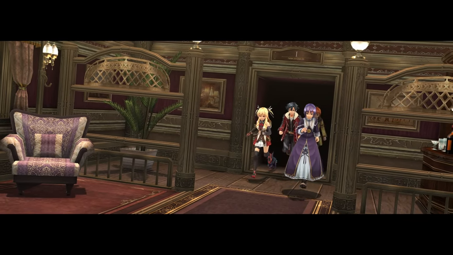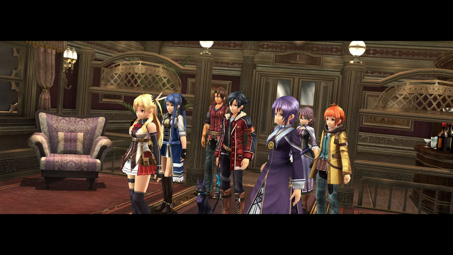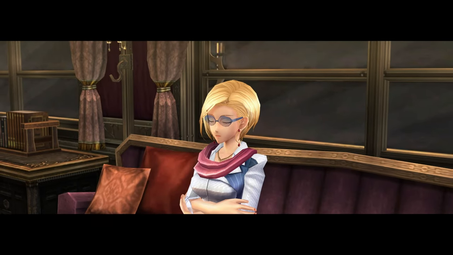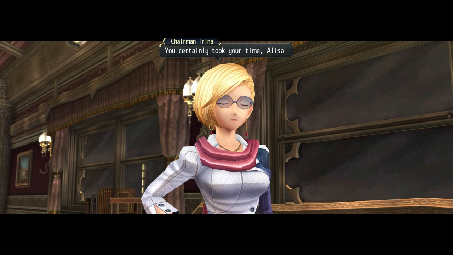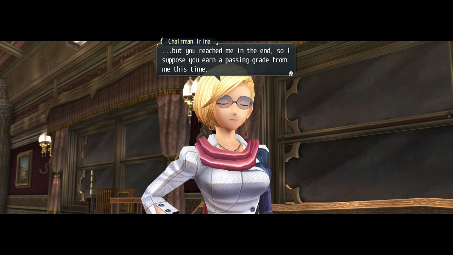Inside we go. Stop right there! Mother! Irina Renford. You certainly took your time, Elisa. I wasn't expecting you to do something as reckless as jumping on top of a moving train. But you reached me in the end, so I suppose you earn a passing grade from me this time.